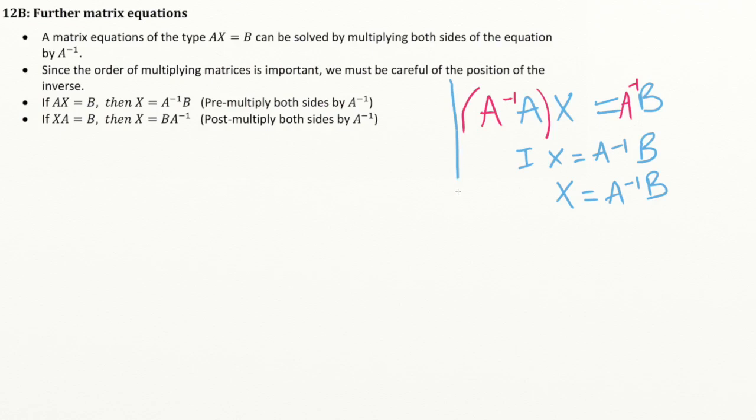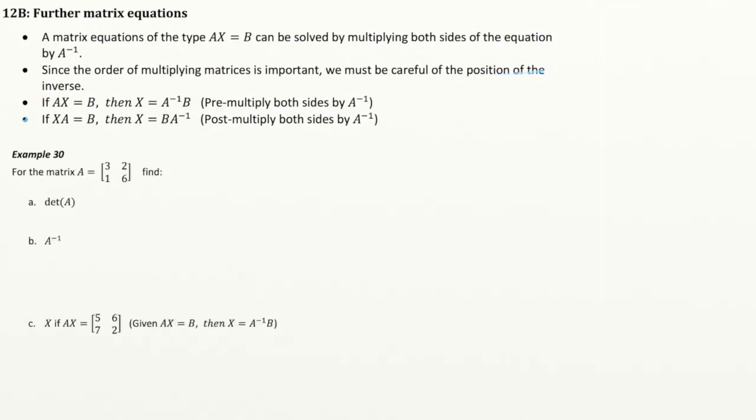So in your exam or your SAC, when you're asked to rearrange a formula to use a matrix, this is the kind of working out that will ensure that you score full marks so that your examiner knows exactly what you're going on about. If we look at the first dot point, that's exactly what we've just done then. And then just looking at the second dot point, it's the exact same idea except A is being post-multiplied. So what I have to do is take the inverse by post-multiplying it. So X will be equal to B times A inverse.